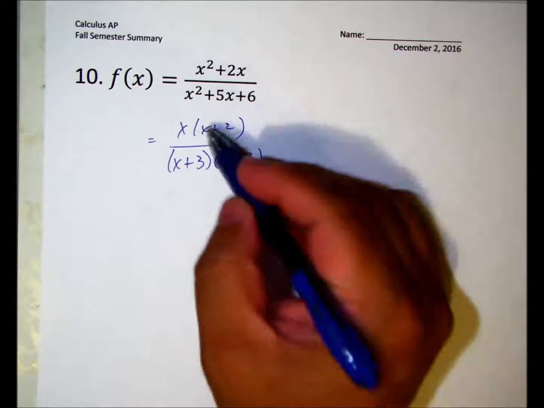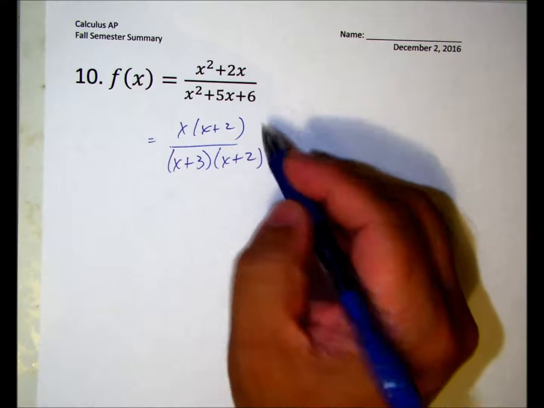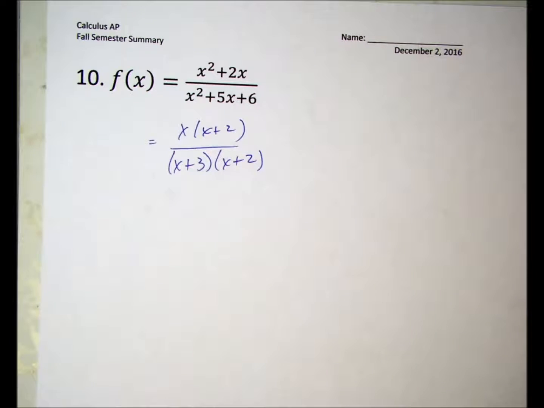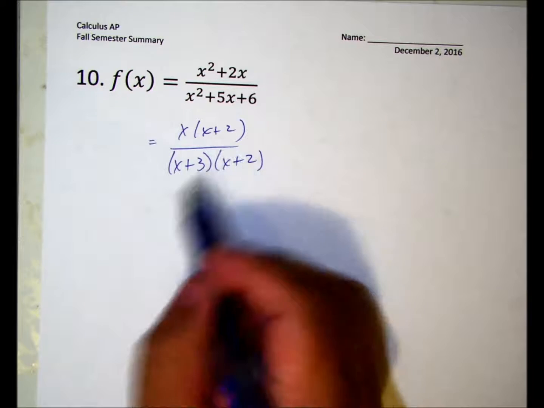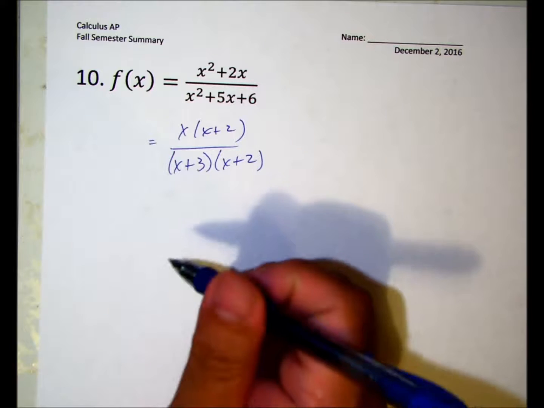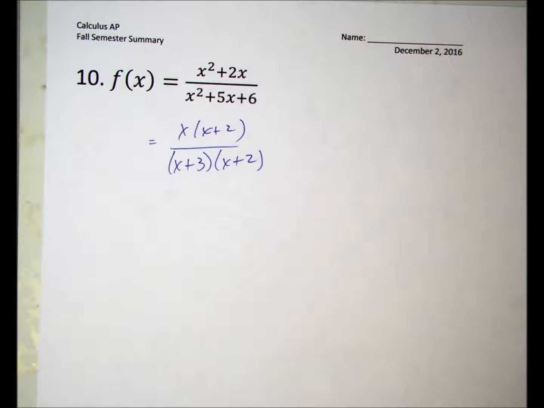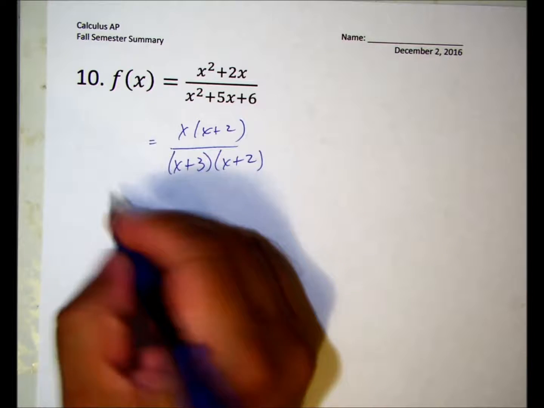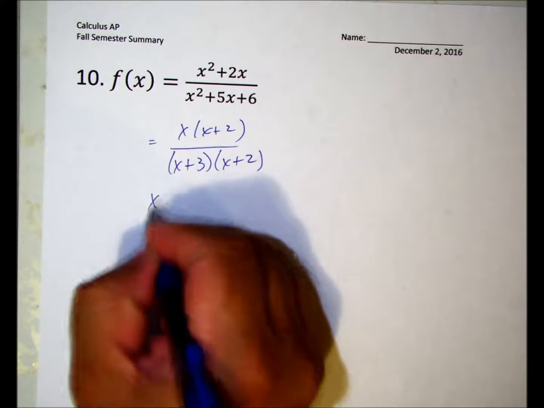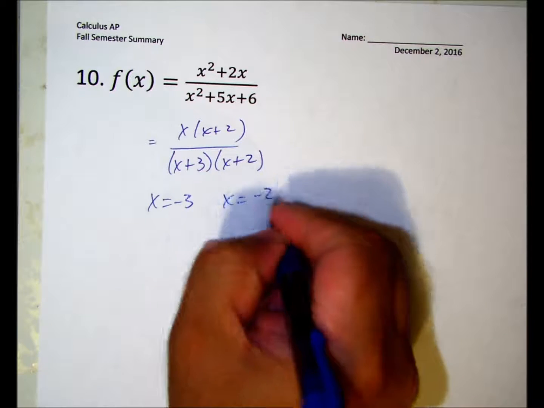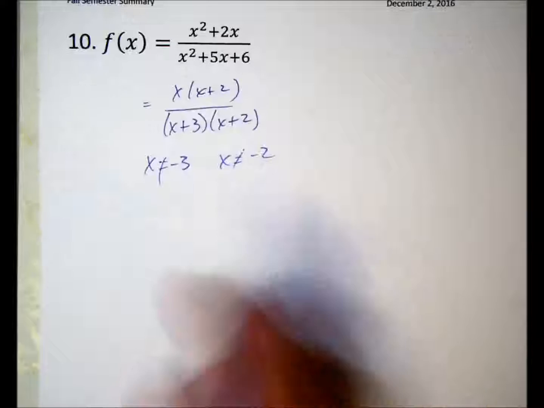So in the graph, what this looks like is a hole in the graph. Okay. By the way, if you look at it in a calculator, the hole won't even register. Okay. So x plus 2 is a point of discontinuity, but it is a removable discontinuity. Right. So x equals negative 2, that is. But x equals negative 3 is just, it's not a hole. It's a vertical asymptote. All right. So what do we got? We have x equals negative 3 is not in the domain, and x equals negative 2 is not in the domain. Okay, so let's see.